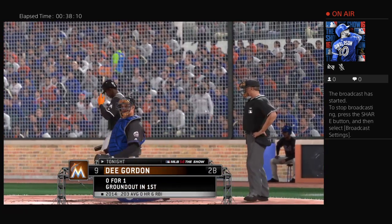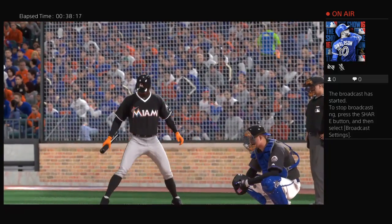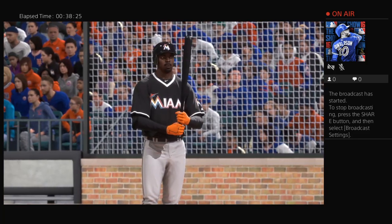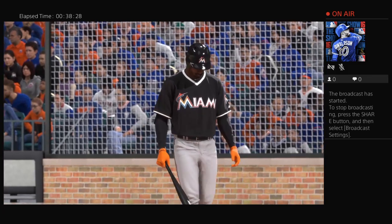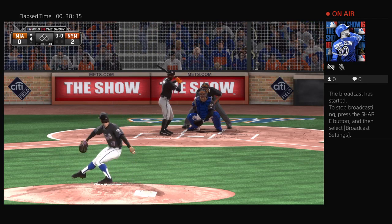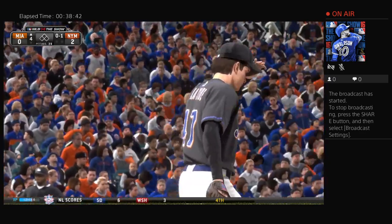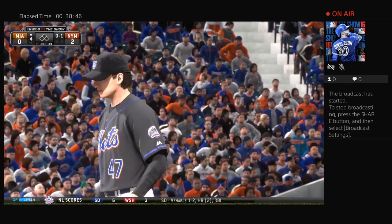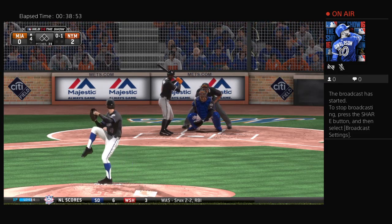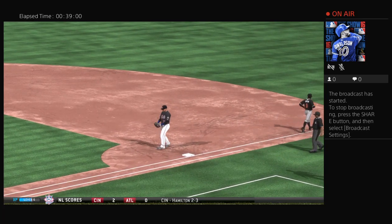D. Gordon will stand in to begin their half of the 4th, with his guys still looking for their first hit of the ballgame. And still looking for their first base runner, too. 9 up, 9 down. Third baseman in tight, protecting the bunt, the first pitch. Good way to start it on the outside corner for strike 1. Oh, and he lays one down here, and this is going to be a tough play. Bare-handed pickup. Throw to first in time, and the bunt attempt is foiled.